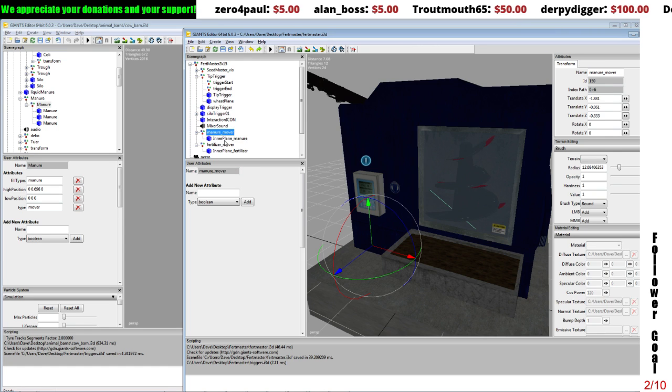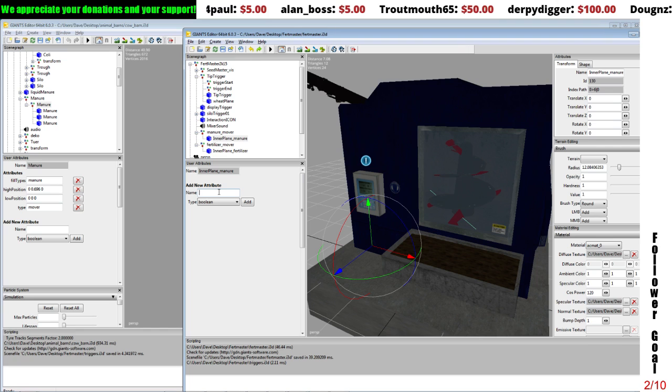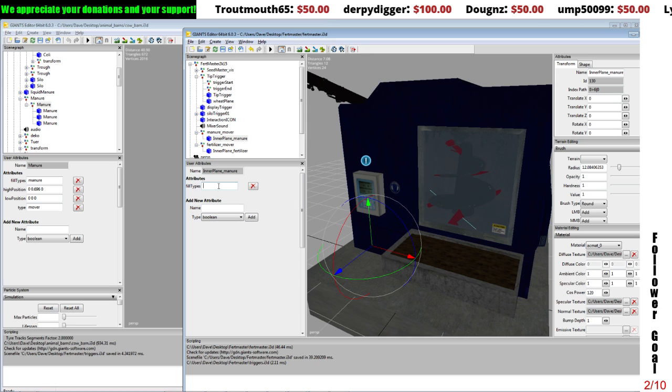We don't want to put it on the main folder, but we're going to put it on the object itself, and that is fillTypes, fill capital TYPES, and that's a string, and this one's for manure. So this is where it gets interesting because we're going to have 3 going into 1, and this UPK doesn't support it, but we're going to at least get it working with 1 right now, and we'll figure out a conversion process for later. So fillTypes, manure, we'll leave that.